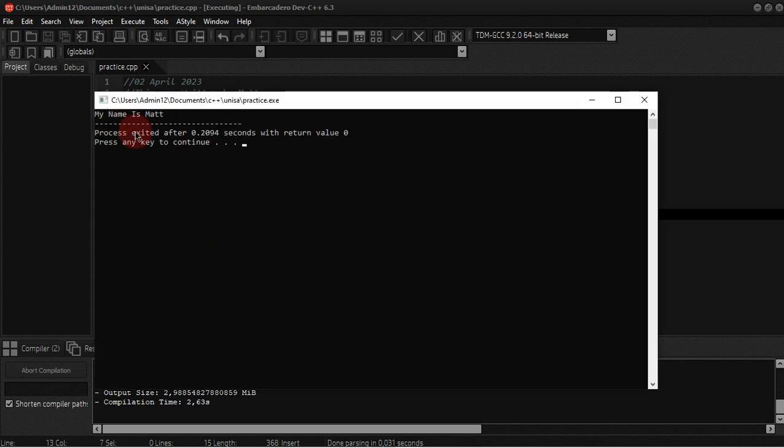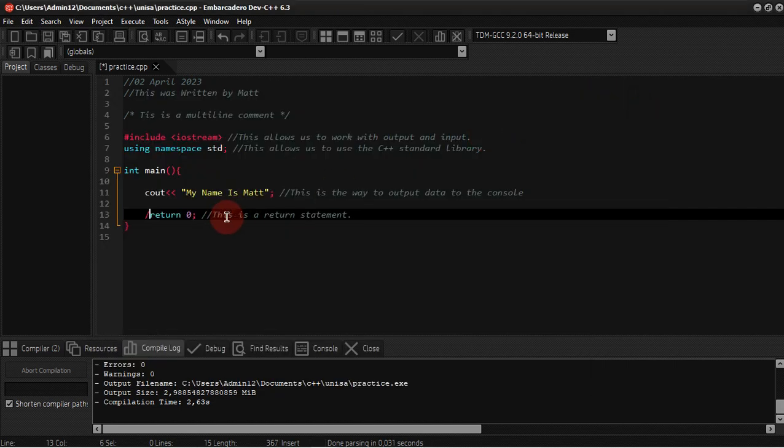My name is Matt, process exited after so and so seconds, and the return value is still 0. It's important, but at this point not that much, because we don't really need a return value. We're not going to use it for now. But I would recommend that you always include it in your main function, just to be safe, because of how they might mark you.